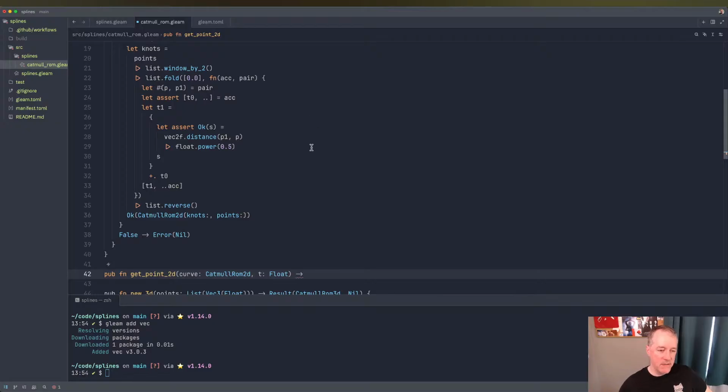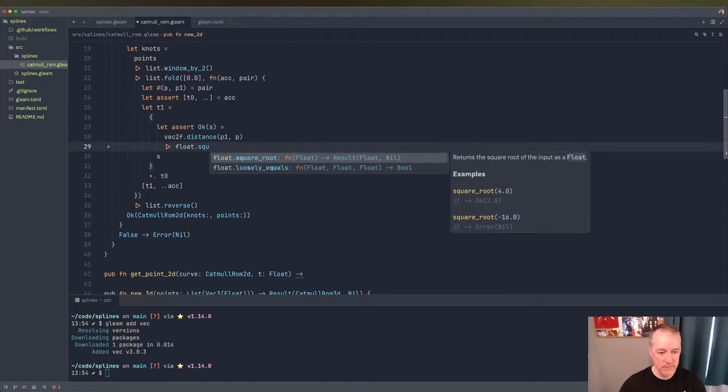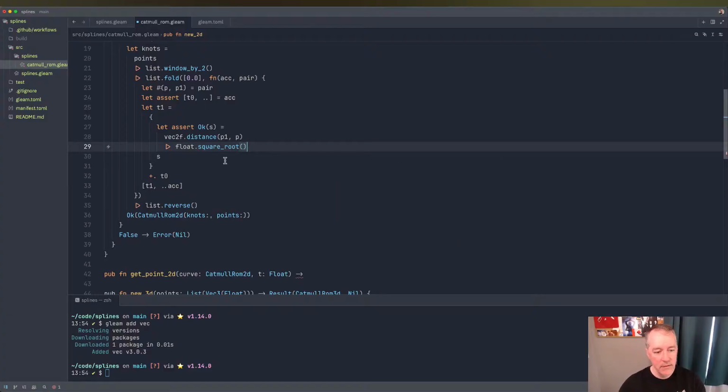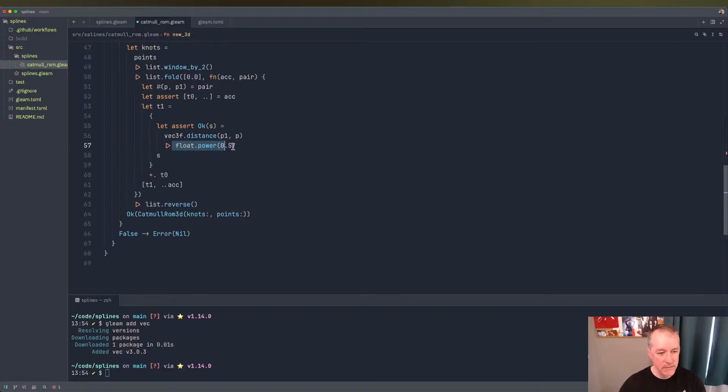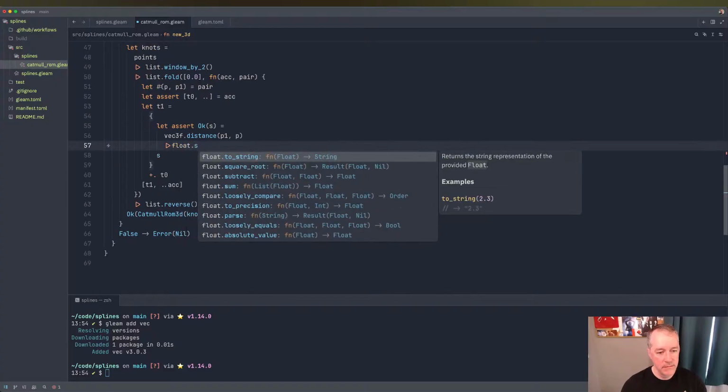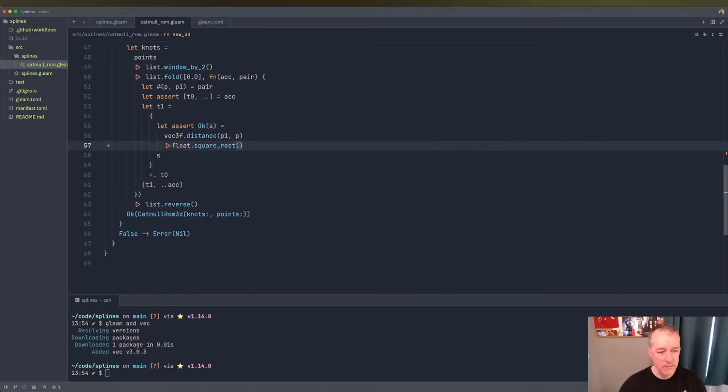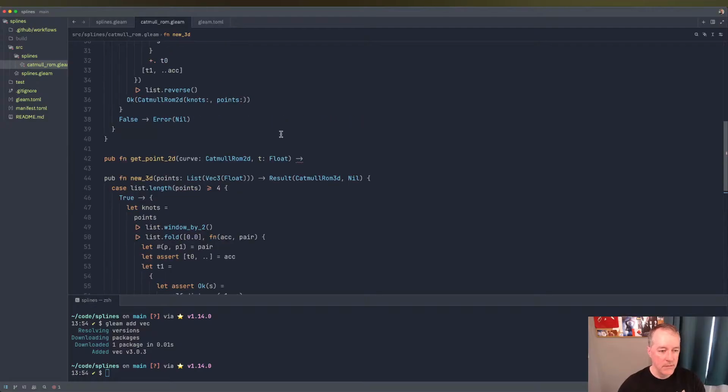Because I can conceive of a thing where even if we're doing a square root here, and actually I can just change this to square root. Let's do that up down here too. Okay.